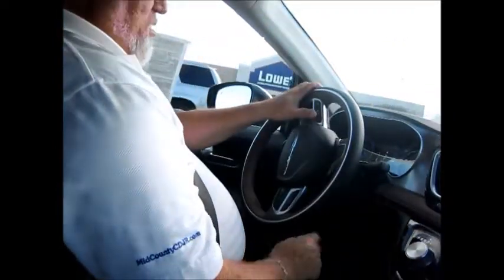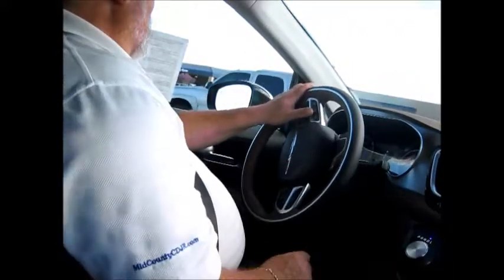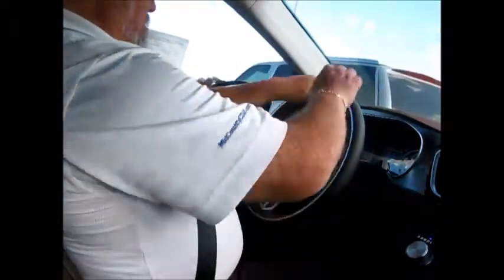This is Hector again. You probably can't see me because I'm having you take a look at some of the other stuff. Me and my wife have owned four Town and Countries since the time we started looking at vans and stuff. And I got to tell you, this Pacifica is something completely different than anything we've experienced before.